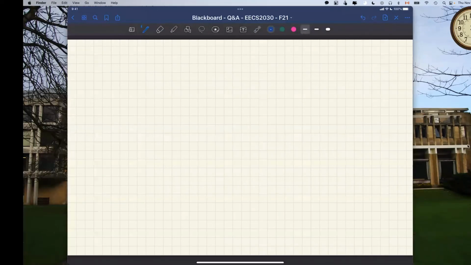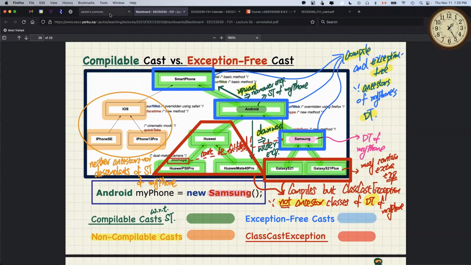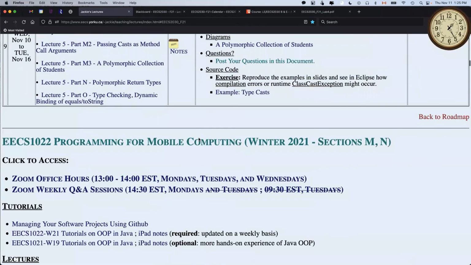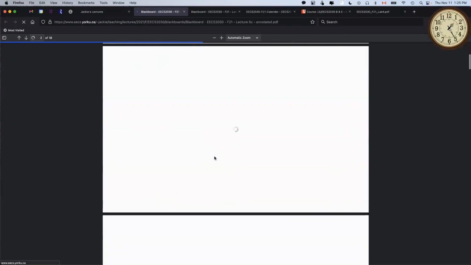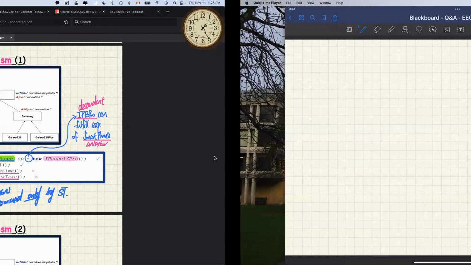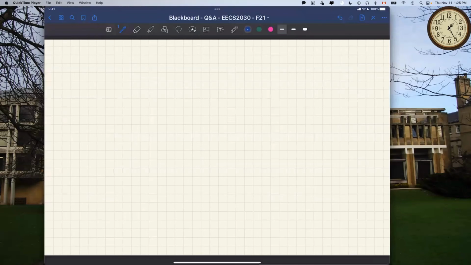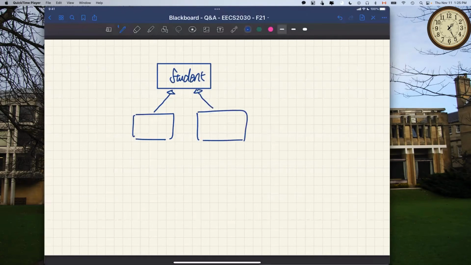Good, very good. So John, I think it's a very awesome question, but I will encourage you to move to this part of the lecture. That's exactly what's being spoken about. Let me just talk to you briefly about it. Let me do two things over here, because that's something I talk about as another example in the lecture. Let's say we have Student over here. If you remember, that's also one of the exercises I put for the week 9 lecture. You will see that you override the equals method for ResidentStudent and NonResidentStudent when you go to the lecture.